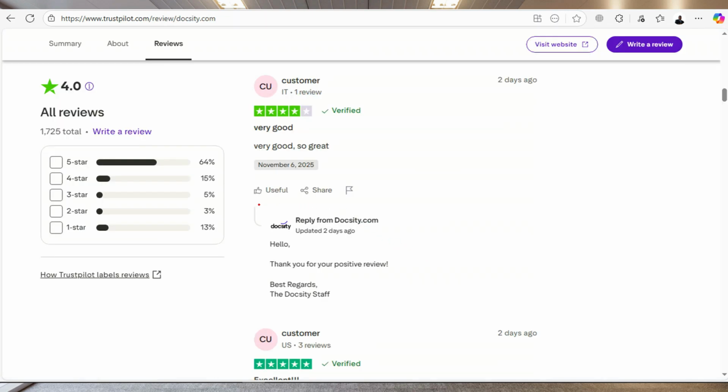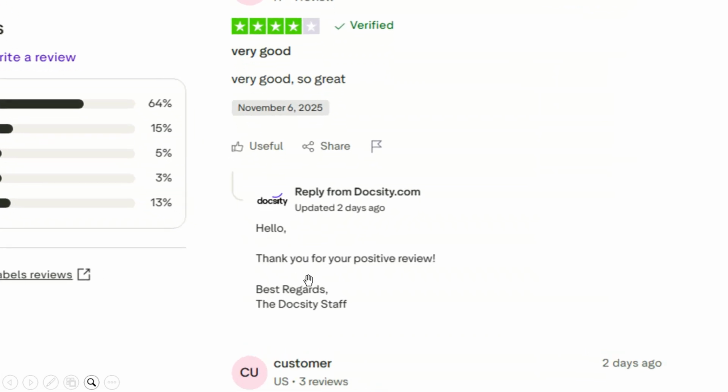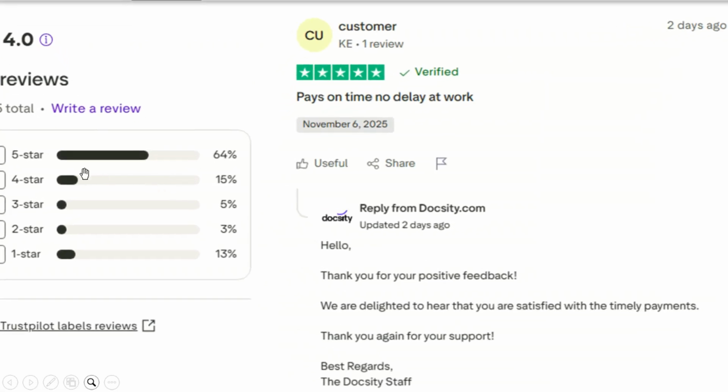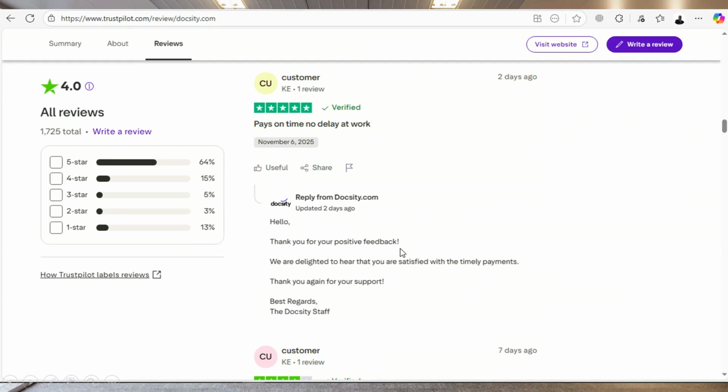So as I've said, this platform has a good review, right? 4 stars out of thousands of reviews, and you can read most of these. As you can see, most people, I think, do kind of love it. And the nice thing is that they do respond right here, which is very, very nice. So I'll say most of these reviews are very positive. As you can see, they've got 64% of 5 stars, 15% of that, and 13% of 4 stars.